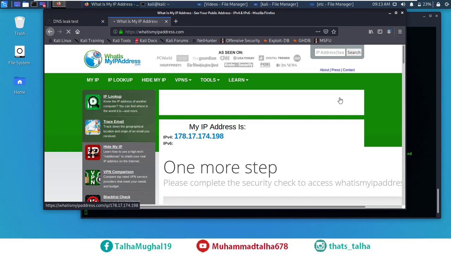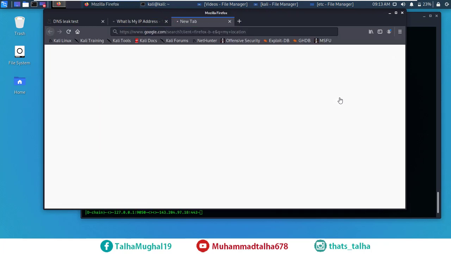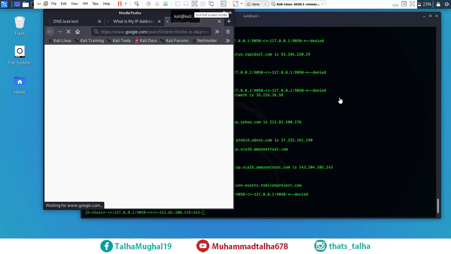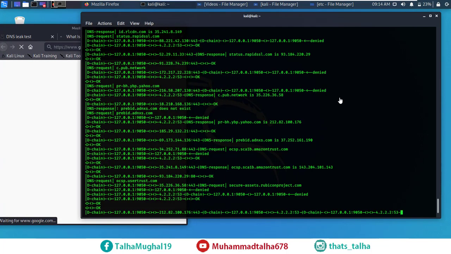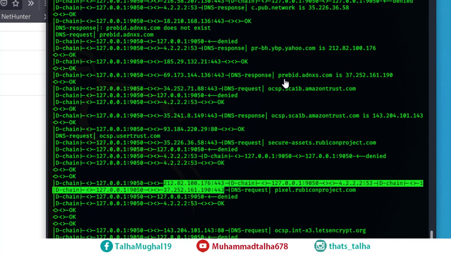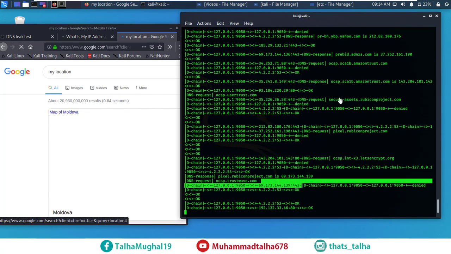And what if we just go ahead and check my location through Google. In the meantime, let me show you how these proxy chains are actually working. If I just reduce the size of this Mozilla Firefox window, you can see that it is continuously going ahead, and you can see that there are several ports and different IP addresses that it is getting pinged to and from.